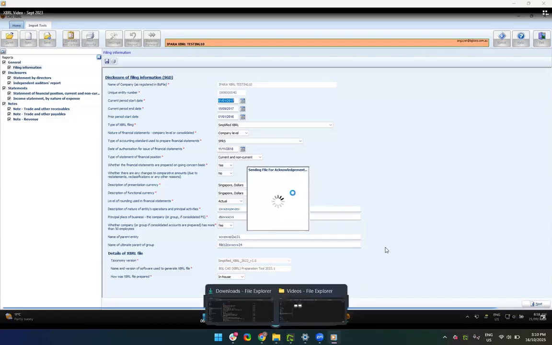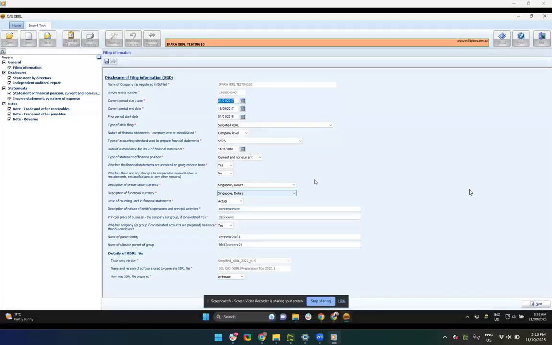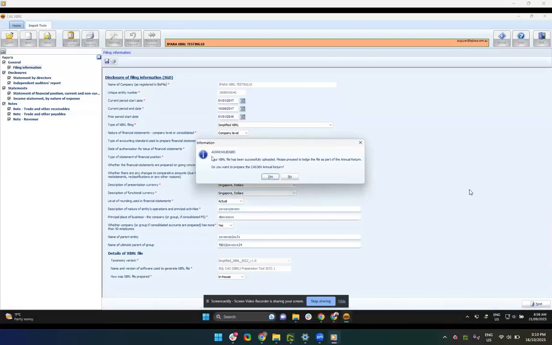Previously, we were able to upload this XBRL file back to CAS 360 because we had the lodgement process of annual return, which allows you to not only file your annual return to ACRA, but also attach the XBRL.